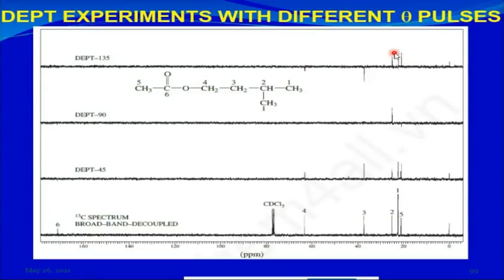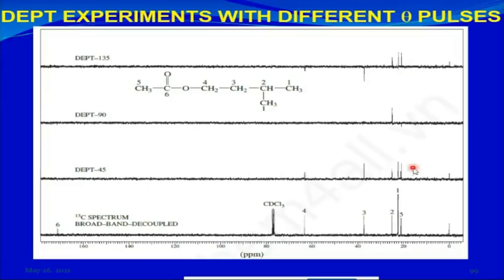These 3 signals belong to CH and CH3. We have already identified a CH. This one is a CH here. So we are left with 2 signals. So you should have 2 types of CH3 groups in the molecule. So you can see a CH3 here. And these 2 CH3 groups, they have the same chemical shift value, so they will give you 1 signal. So in fact, we have 3 CH3 groups, but we see them as 2 signals.